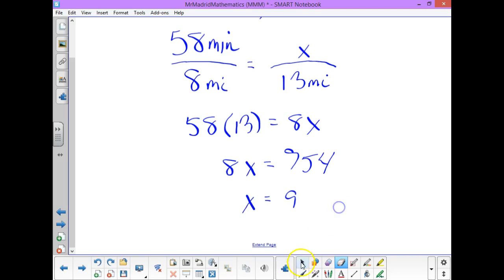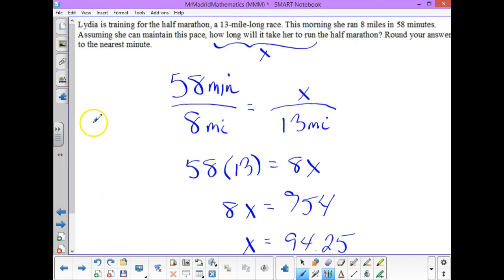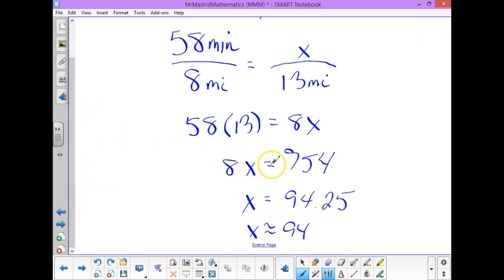Let me scratch that. And again, we can hit calculator. I was trying to save some time here. So this is roughly that. Okay. X is approximately 94. Okay. So there's the math once again. In terms of rationale, it says how long will it take her? It would only seem appropriate to what? 5 minutes here in that case.